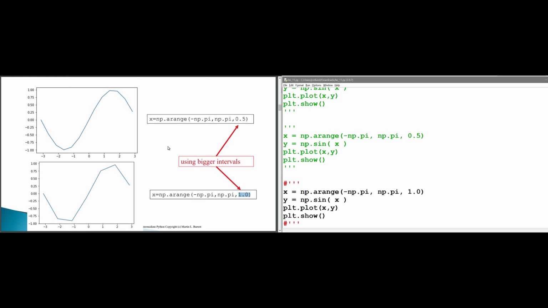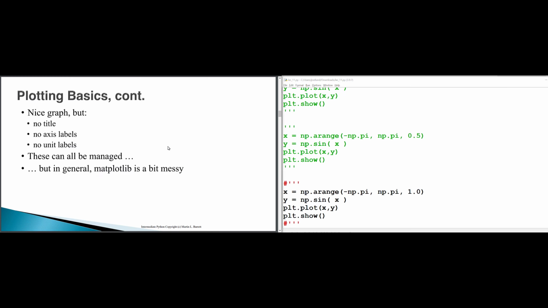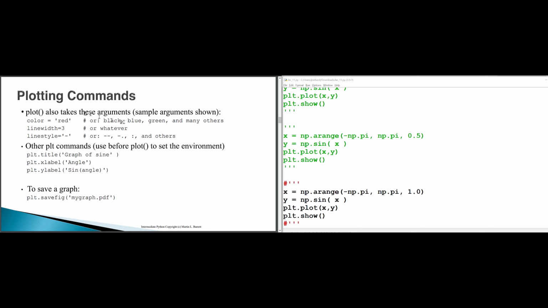No description of anything. I can use a variety of additional arguments to the plot function to specify things like line colors, line widths, line styles, etc. I can also execute methods directly on the plt library to set title, x label, y label, and so on.